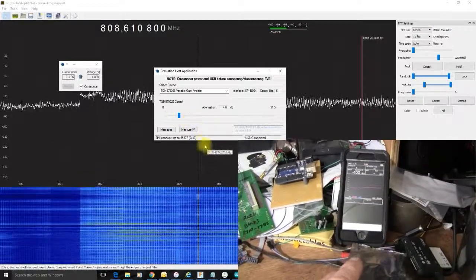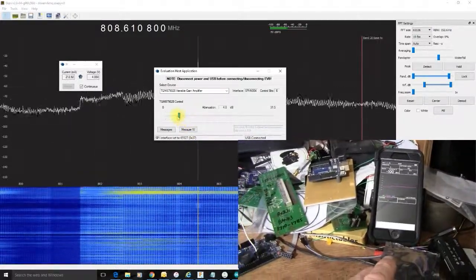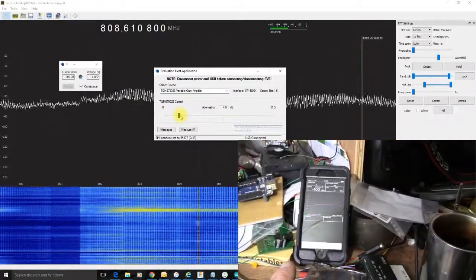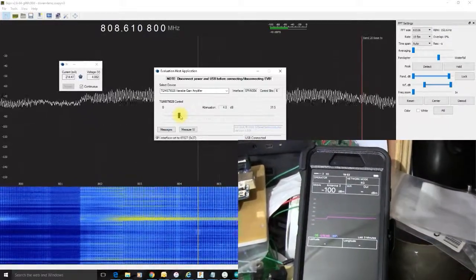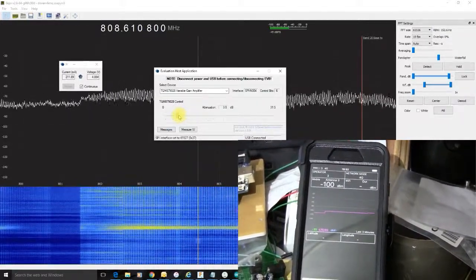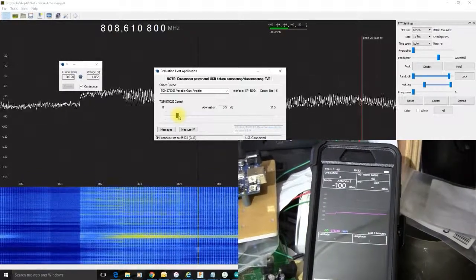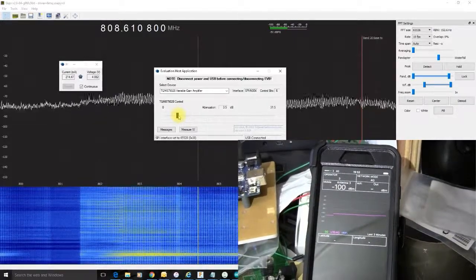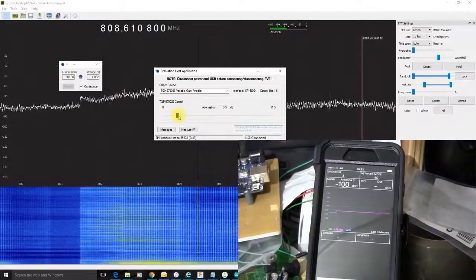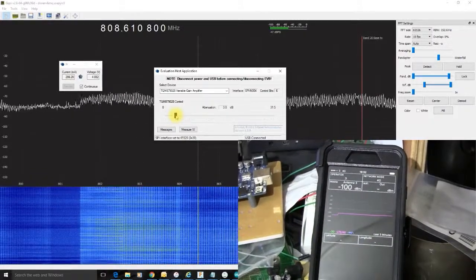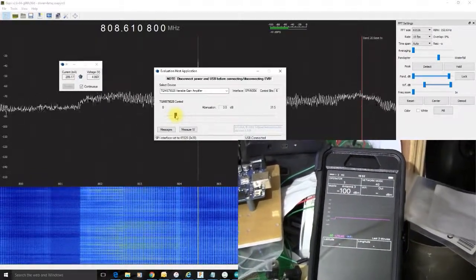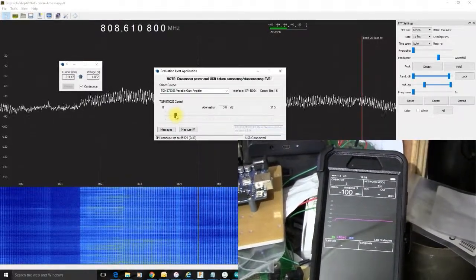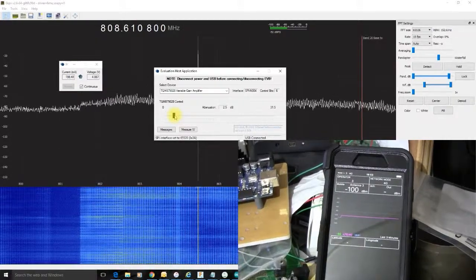Let's just see if I can squeeze a little bit more. Got to be a little bit careful. I don't want to get feedback between the two antennas. So let's zoom in on that. I'm going to just increase this up to minus 3.5. Just see if we can get it better than 100. Three. Come on, you can do it. Just baby steps, 2.5.